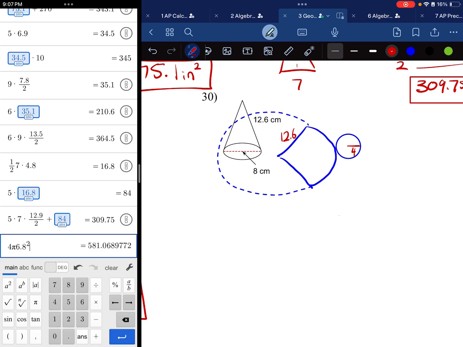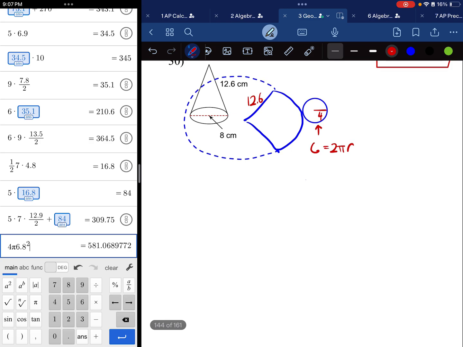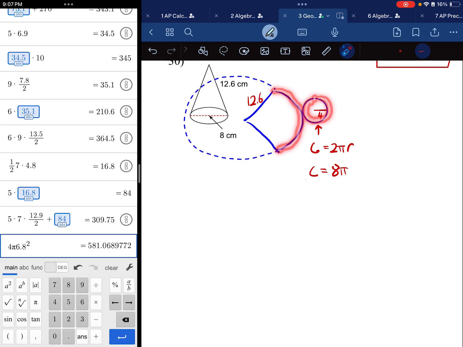So we know that this has a circumference. So this circle's circumference, aka the perimeter, is equal to 2 pi r. If you didn't know it, now you do. So the circumference is 2 pi r, which means the circumference here is 8 pi. That means if this circle were to roll from here to here, this total distance would roll 8 pi, because exactly one of this is exactly one of this. They have to match up perfectly. That's the definition of the net of a cone, which means this distance is 8 pi.